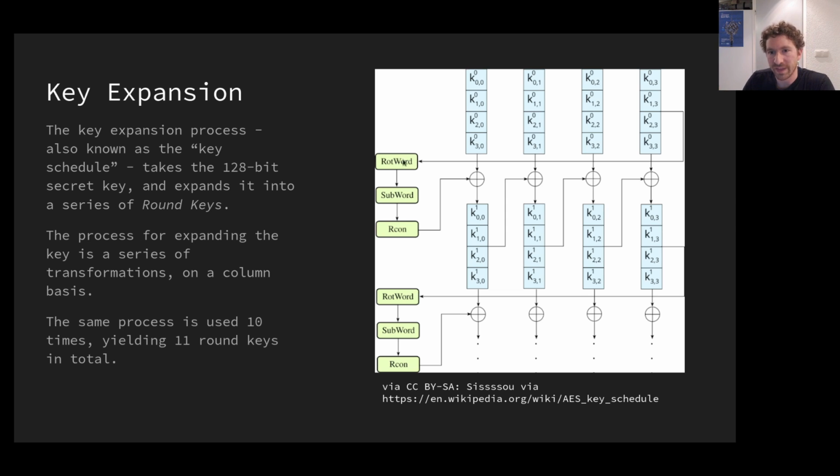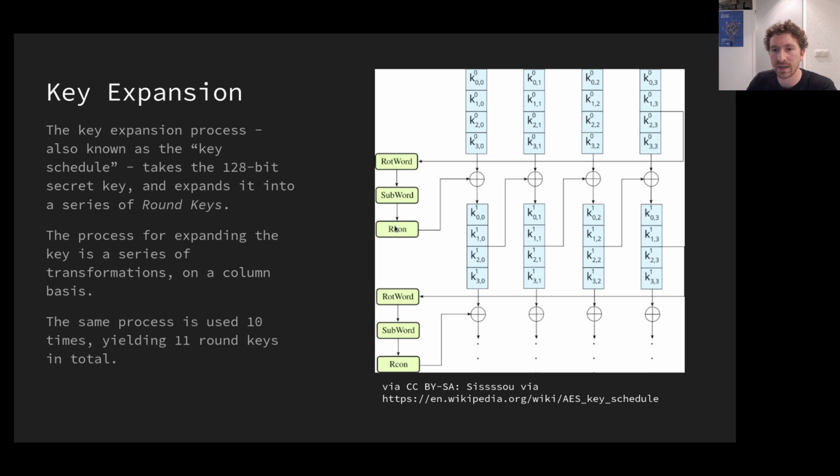Then we take the result of that operation and we plug it into something called SubWord, substitute word. And that is very similar to when we did substitute bytes earlier on, right? We're substituting using an S-box. We're using that big table of things to substitute a value. And then we do something called Rcon, which is the round constant. So Rcon here is basically another kind of operation, where there are a bunch of constant values, one for each of these possible rounds that we're going to go through. So this has its own constant, this has its own constant, and so on.